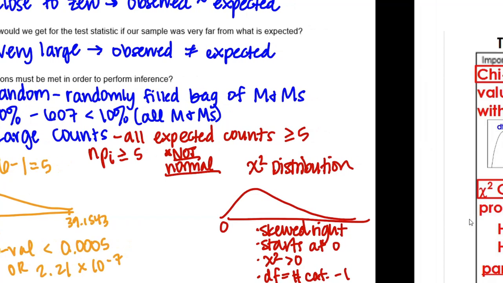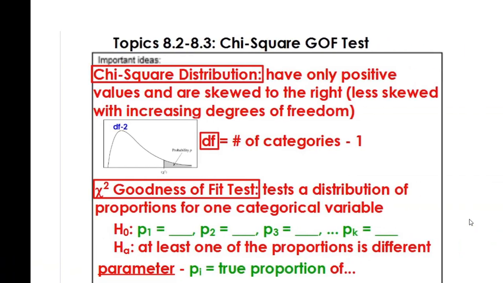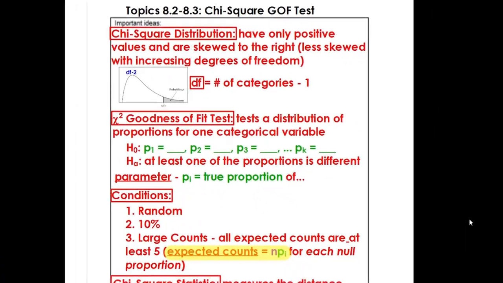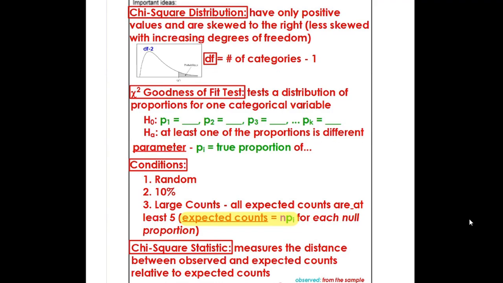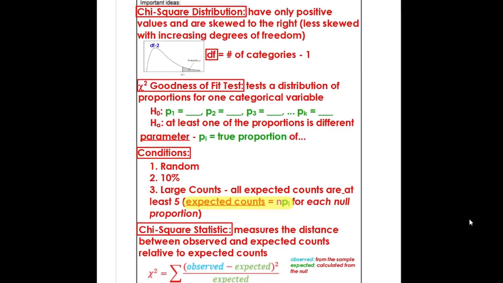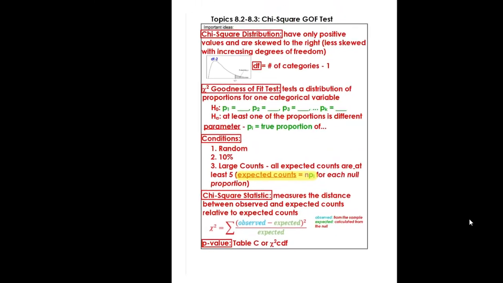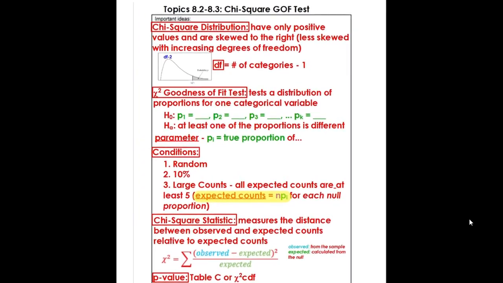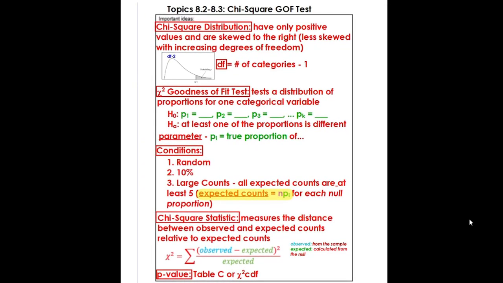Okay, so here are the notes on the chi-square distribution. I've talked a lot about this, so I'm not going to talk very much right now. I want you to go ahead and pause this video to copy it down, and then we will look at the check your understanding. You can give it a try after you take the notes, but if you want to wait and see how I go over it, then that's fine too. You can wait, either one.